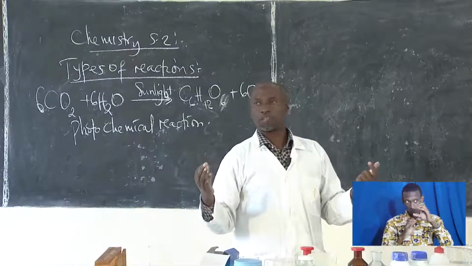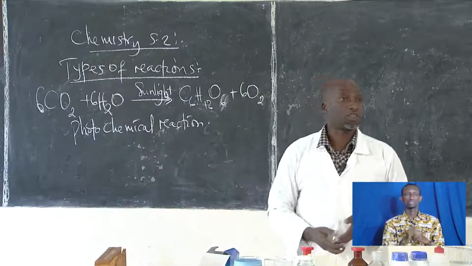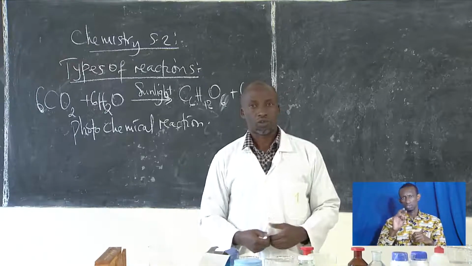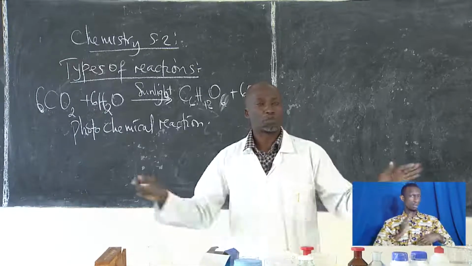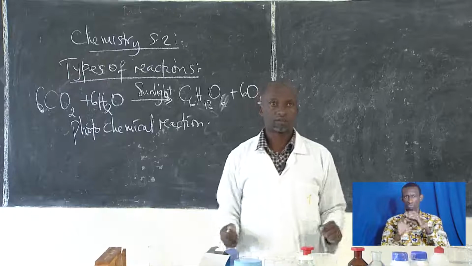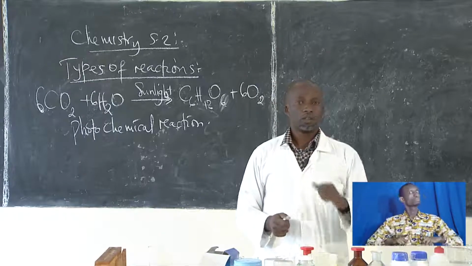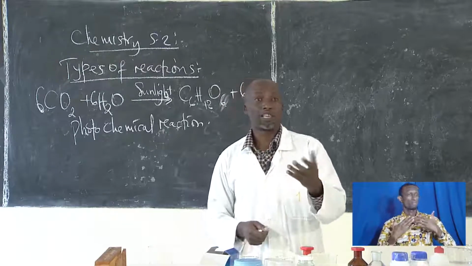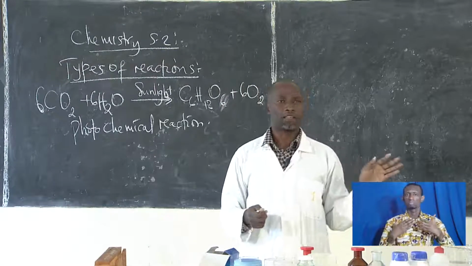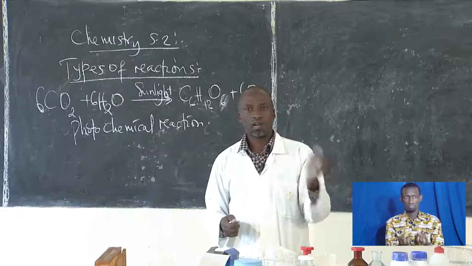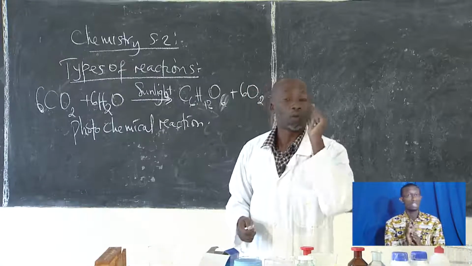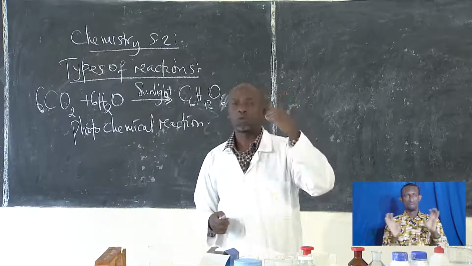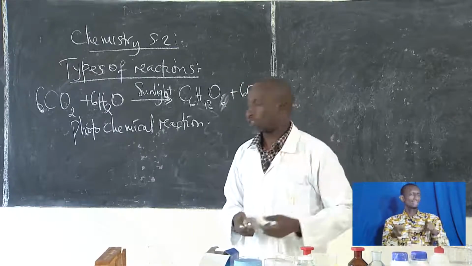There are some other chemical reactions. Some of these chemical reactions take place within our bodies. So if those chemical processes happen to stop, then life will also stop. Give an example of respiration. Respiration is similar to burning of food. And when we are talking about burning, we are referring to combustion. So that is similar to the reaction with oxygen.